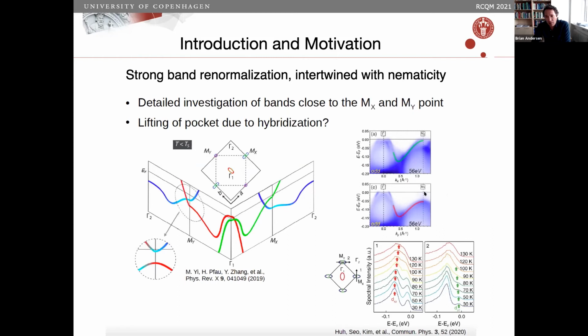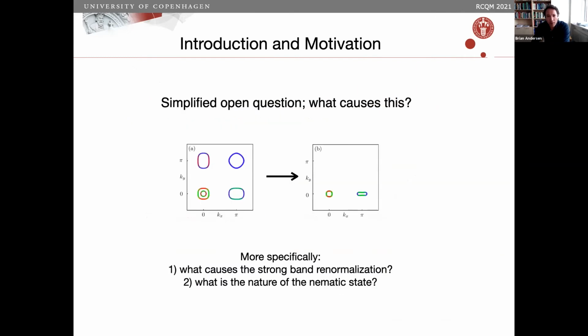The nematic energy scale is large, of order, let's say, 50 millivolts. Since the Fermi energies of these pockets are even smaller, of that size too, it's not really possible to discuss the very low energy band structure on the Fermi surface without talking also about nematicity. In that sense, strong band renormalization and nematicity are intertwined to get to the final low temperature band structure and Fermi surface.